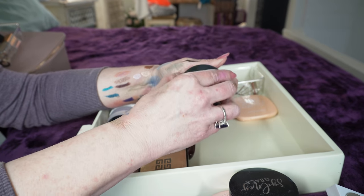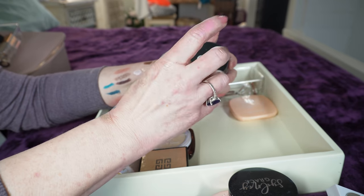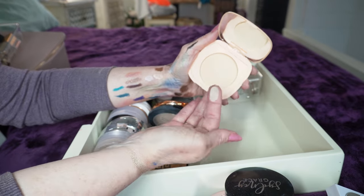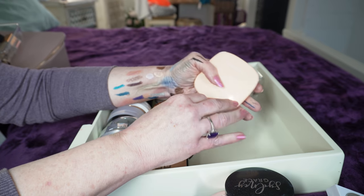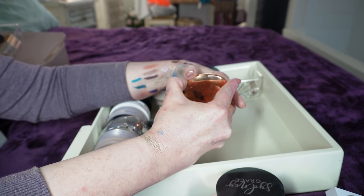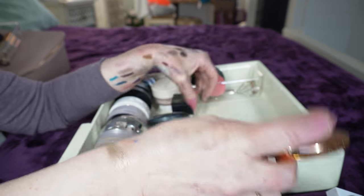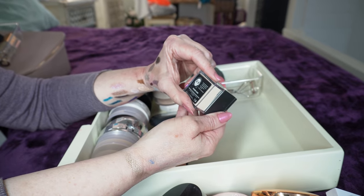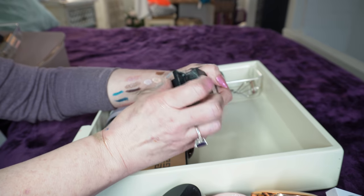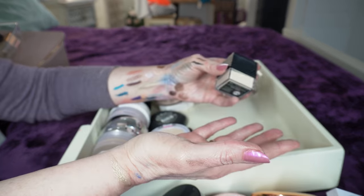The ELF Halo Glow Setting Powder in Lighted Pink is a really good one at the drugstore, even though I don't reach for loose powders too often. Then the new Color Pop Pretty Fresh — I think this one hit it out of the park, it's a phenomenal powder, so light and airy. Charlotte Tilbury Airbrush Flawless Finish is in here only for dupe purposes — I'm not that impressed with her stuff, I think it's okay. Same thing with Huda Beauty's Baby Baked Loose Baking and Setting Powder — it's a good loose powder but everybody was talking about it and it wasn't my favorite.